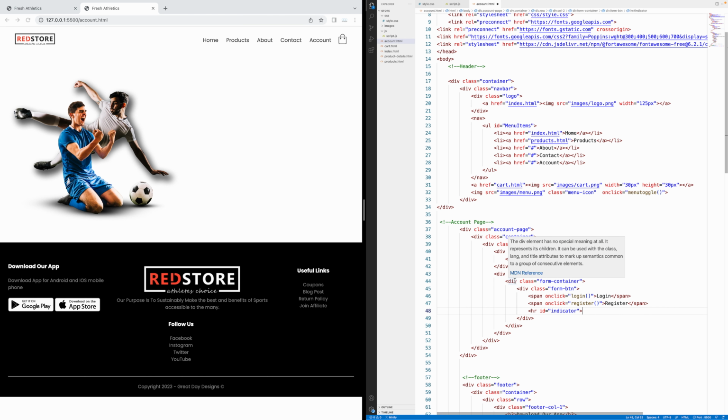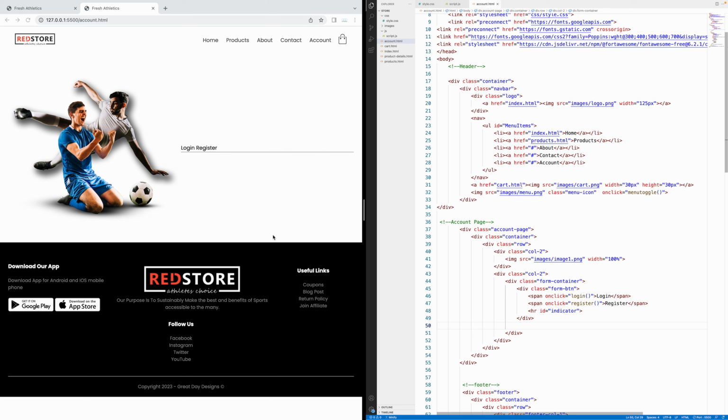So that is our first div in the second column. Now under that, let's create our form. Let's save that.